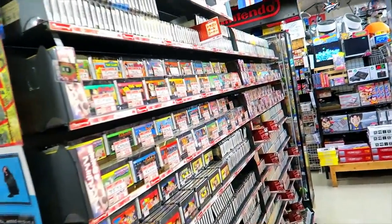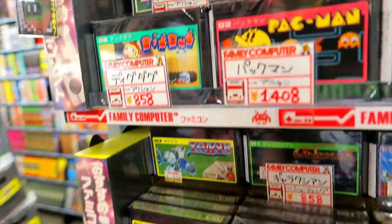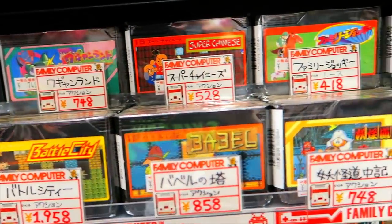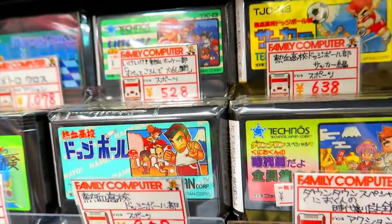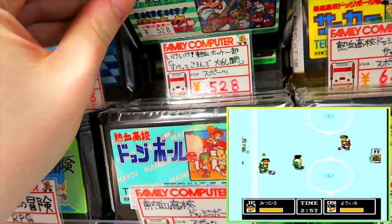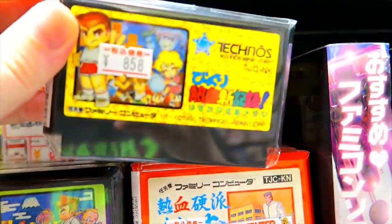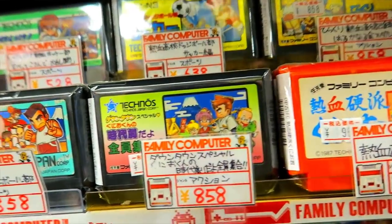So as you can see here, plenty of loose cards to dig through, and they have labels. So if you're going to come in here, I would recommend maybe learning how to read some hiragana, katakana, or just learn how to recognize some of the titles in Japanese for your more desired stuff. But lots of Namco games here, and lots of the Kunio games, and they're priced pretty good. So Ike Ike Nekketsu Hockey Bu, great game. It's $5, which I don't really think you're going to find much better than that really anywhere. $6 for the soccer, and $8 for this, which was, I believe, Crash 'n the Boys Street Challenge in the U.S.